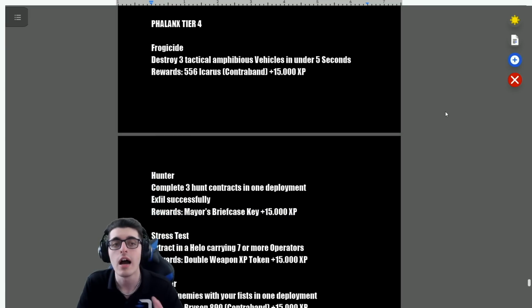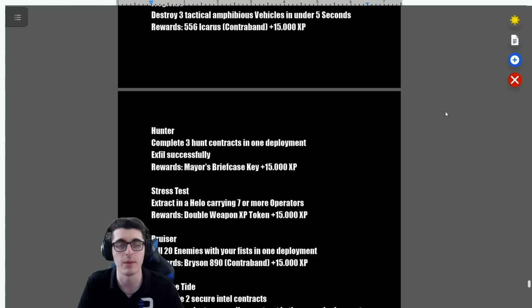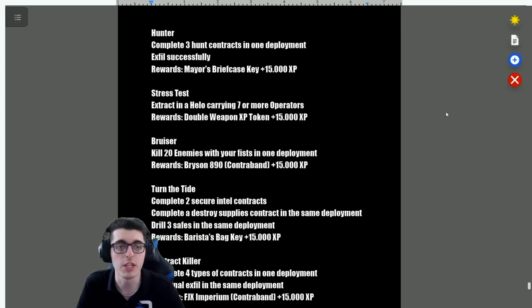Phalanx Tier 4. Frogicide. Destroy 3 TAC amphibious vehicles in under 5 seconds. And your reward is a 556 Icarus contraband plus 15,000 XP. Probably use a precision for that. That probably works the best. Hunter. Complete 3 hunt contracts in 1 deployment. Exfil successfully for a Mayor's Briefhouse key plus 15,000 XP.